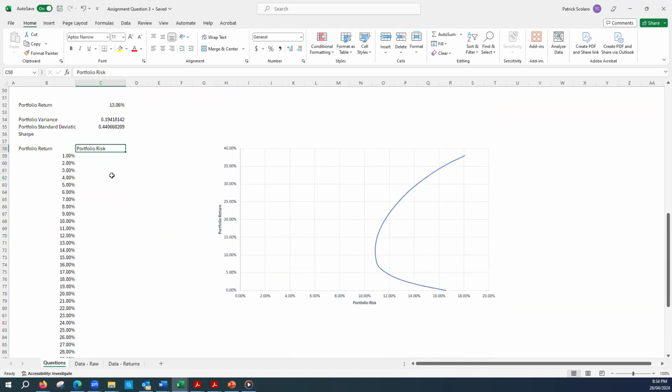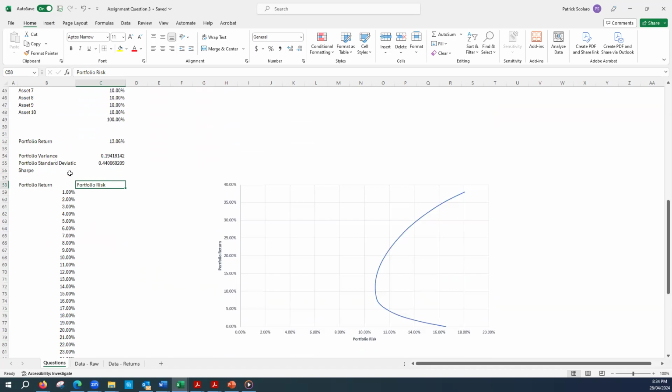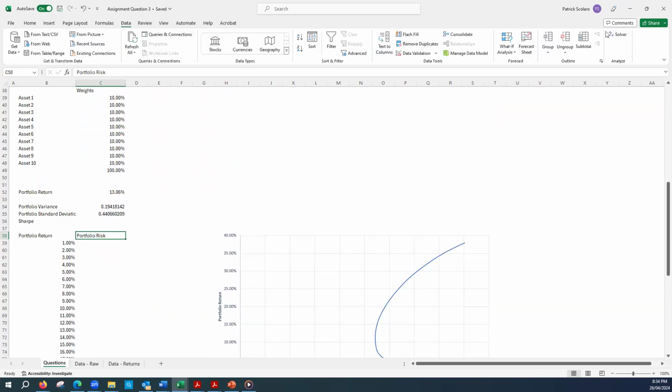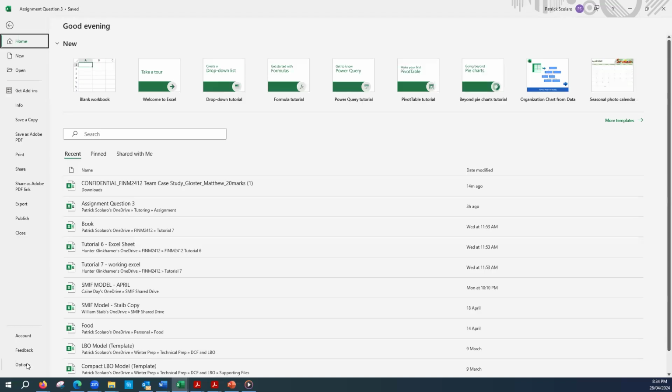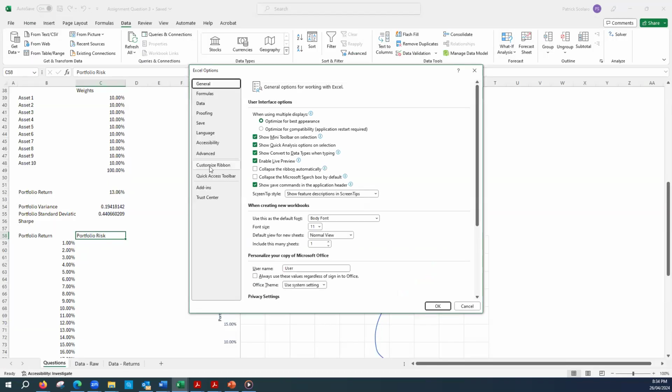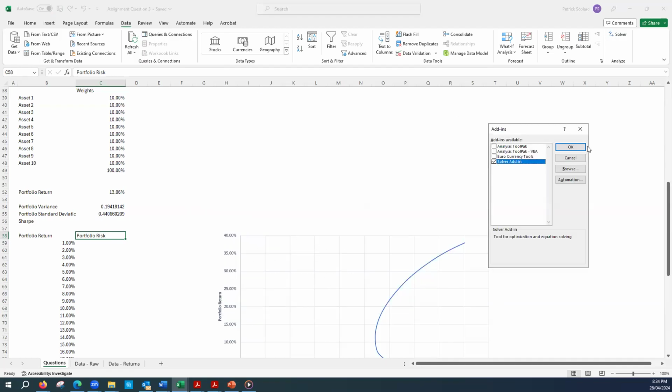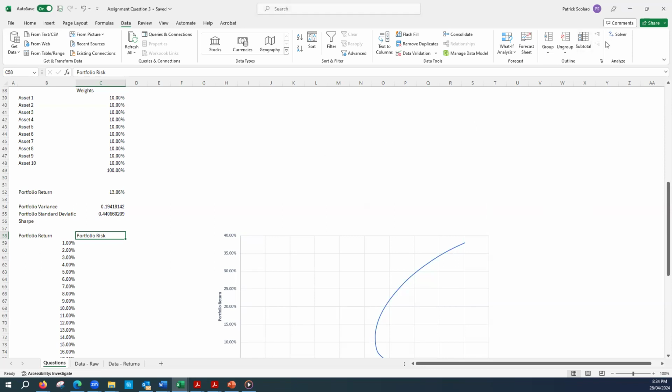What you're going to want to do to calculate the portfolio risk is use the solver function so that you're getting the portfolio asset weights such that the portfolio variance is the lowest level it can be given the portfolio return. So we're going to use the solver add-in in Excel. So go into the data tab and you should have solver there. However, if you can't see it, go file, options down the bottom, and then you're going to go to add-ins, Excel add-ins, press go, tick the solver add-in, press OK, and it should just pop up there.